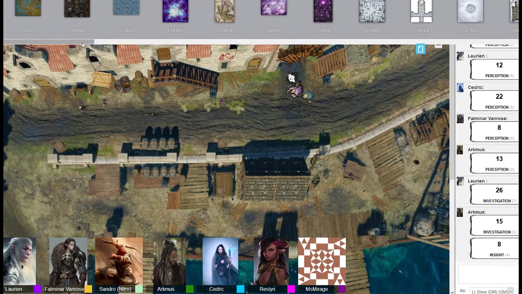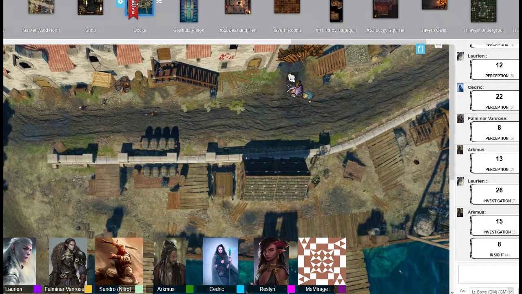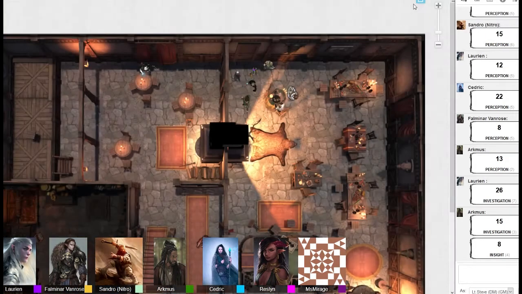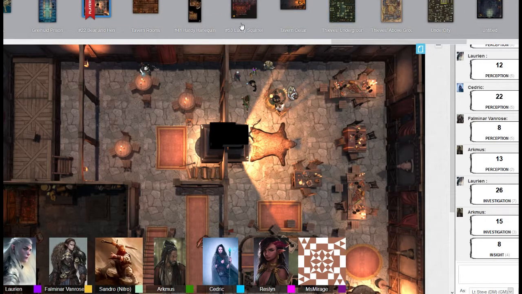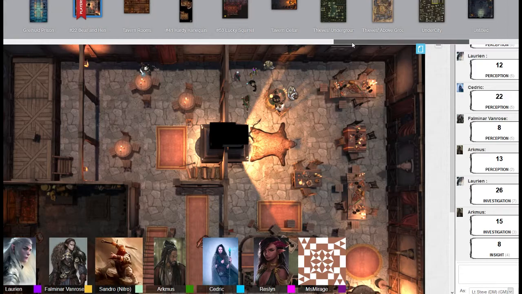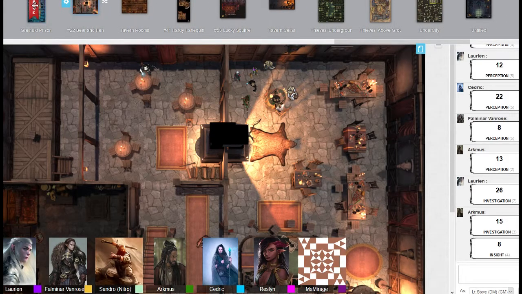All right, I'm gonna disappear into the inn. Very good. Magic. It literally disappears and then the door opens. Actually, we're going to make a switch over to Sandro and Cedric. So first we're going to address Sandro.